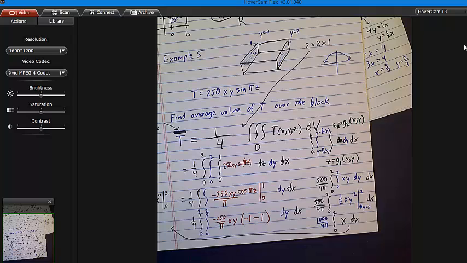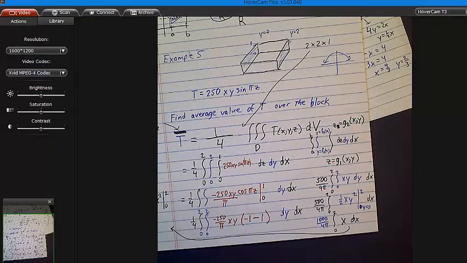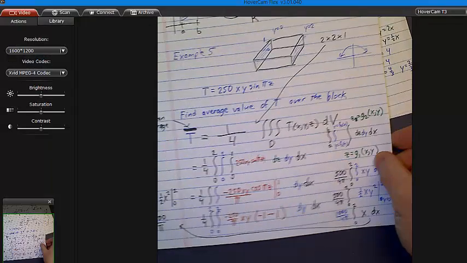Well, that would explain being off by a factor of 4, wouldn't it? Yeah, it would, but let's see what they did. We want to get this right. One of the reasons, the average, one way to do it. All right, so I multiplied by 1/4 at the beginning, they multiplied at the end. Okay, so then they figure out 500 over pi, which is 159.2 units, which whatever they are, degrees, I don't know. So we do agree.